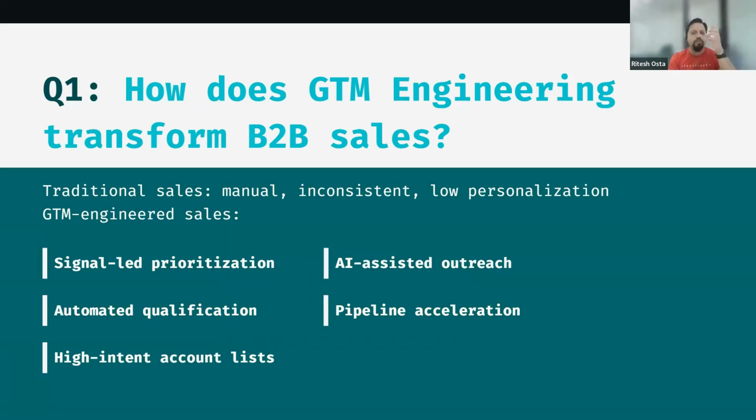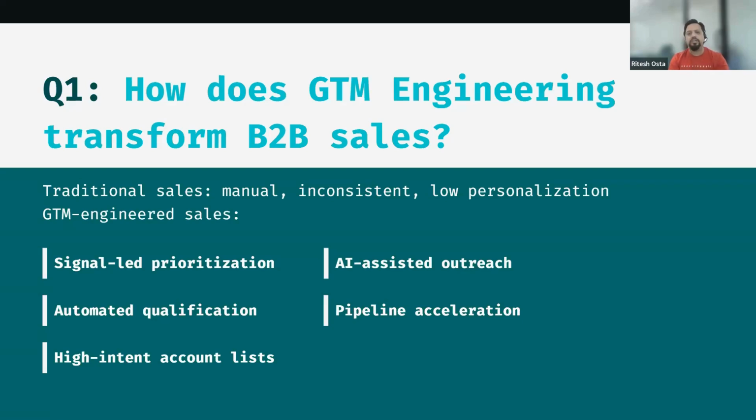Now, here we are talking about GTM engineering and B2B sales. Okay, these are very specific subjects. GTM engineering is more like a subject, right? It's like civil engineering or computer science engineering. So GTM engineering stands for go-to-market engineering. So it's primarily, in theory, the subject is go-to-market. That means it is related to sales and marketing.